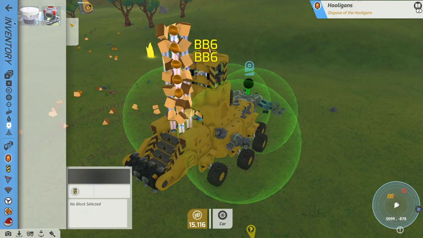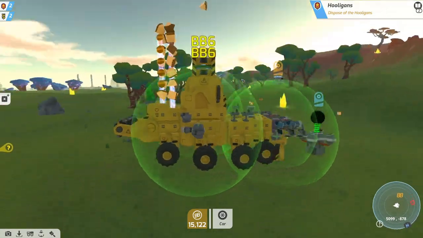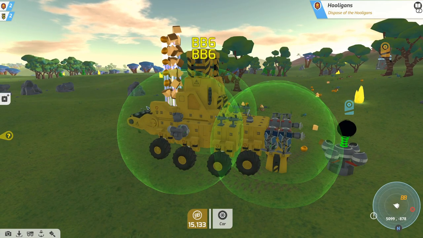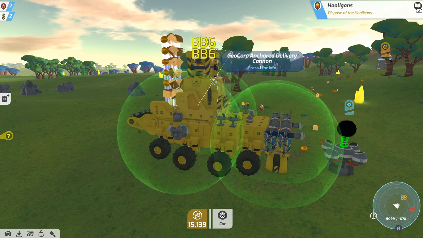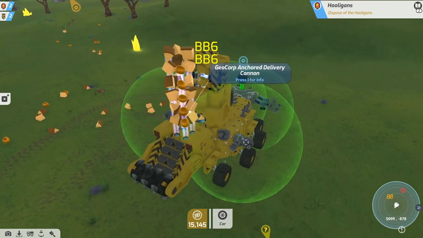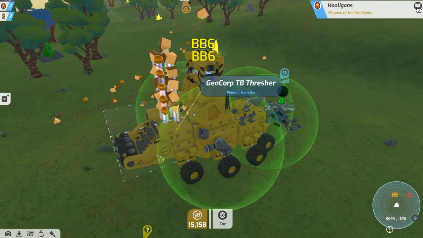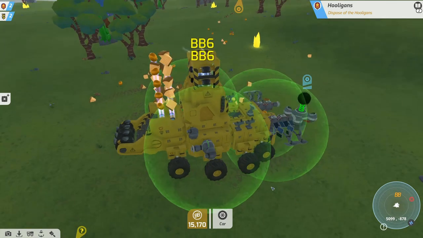Alright, so we kind of got lucky. I just did another couple of quests here, and obviously the one I just finished was the rubber miner one. And I got the Geocorp anchored delivery cannon. And our tech is big enough to actually carry it. And I put the, what is this one? The TB thresher on the front.